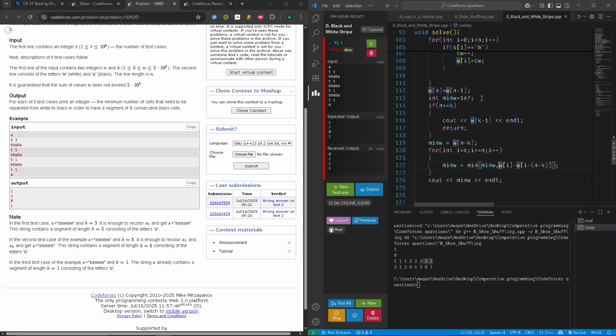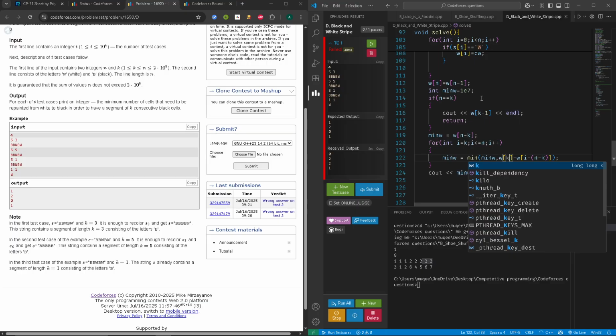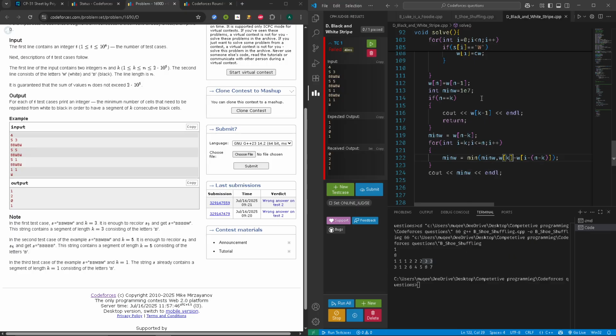Hmm, okay. Now k less than equal to n. What will I do is, k is 3 here, minus 0, or 5 minus 3. Wait.